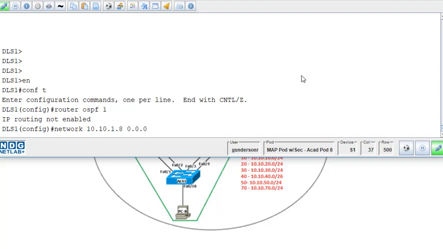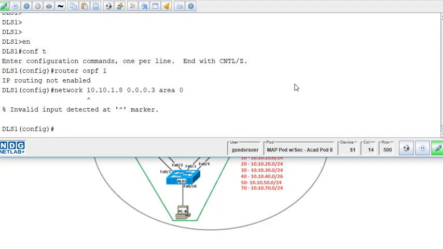And then a wildcard of 0.0.0.3. Okay, the 1.8 network, where is that again? The 1.8 network is actually the link between DLS1 and R1, and that should be in area 0.